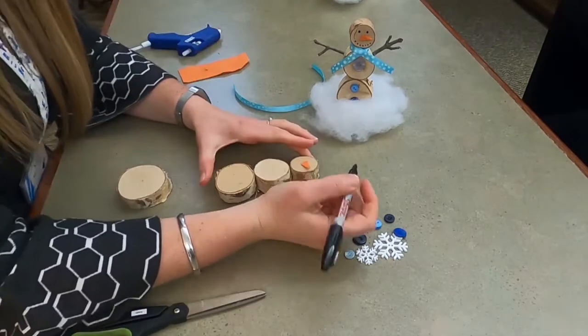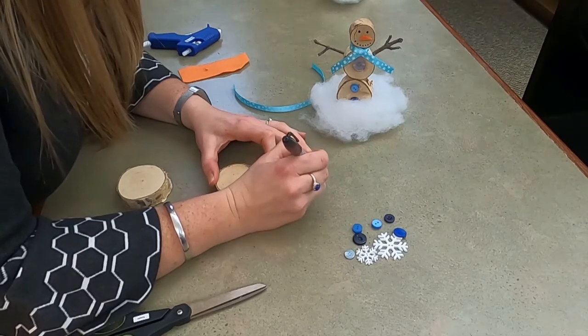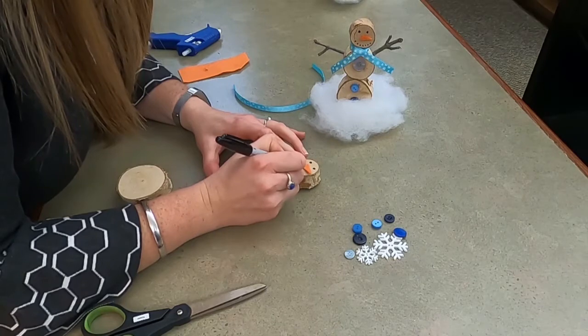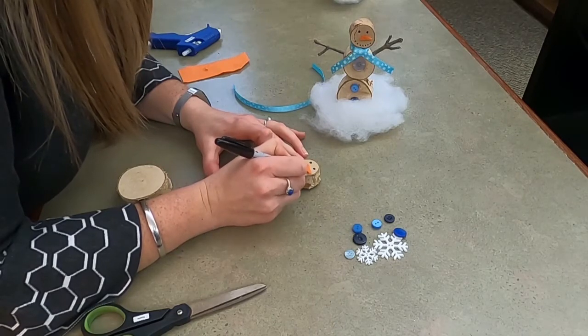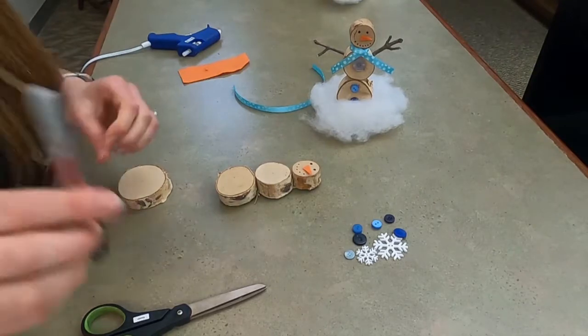Next, take your Sharpie, or if you want to use paint or something like that, whatever you have at home that'll do the trick, you can do that as well. And just draw on a little face. So, two coal eyes and a little coal mouth. Look at that, he's coming together already.